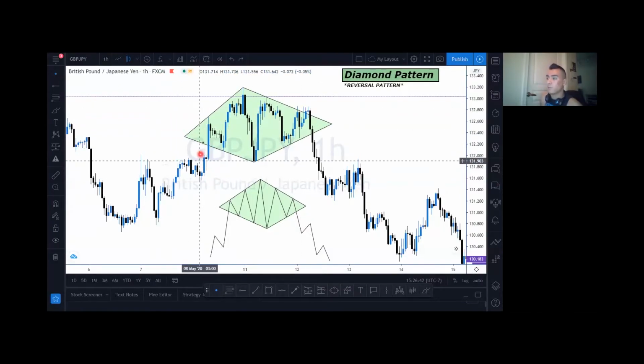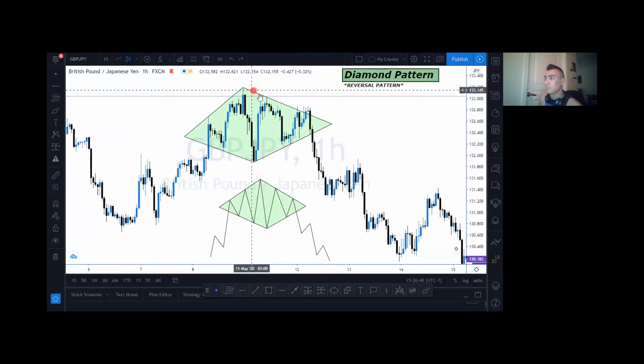What we see is price came up and gave us that touch, the peak of the diamond, and then the bottom peak, and then price started coming down. We see this is a lower high compared to here, and this is a higher low compared to here. Once price gave us this, we're looking for that third touch, that next lower high, to where we can get that price rejection.